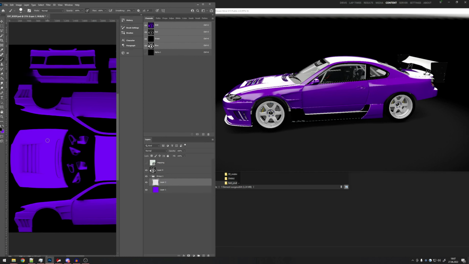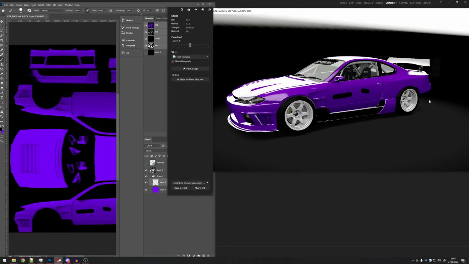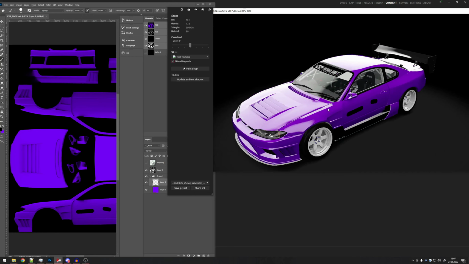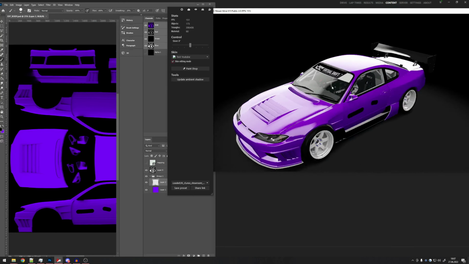So that's basically how I work when I arrange some new stuff like new icons and whatever. I just work with this, so I can see it instantly on the car, how it looks, and rearrange stuff around. And so I'm gonna finish the skin by now. You should see a quick time lapse, and then I'll see you again.